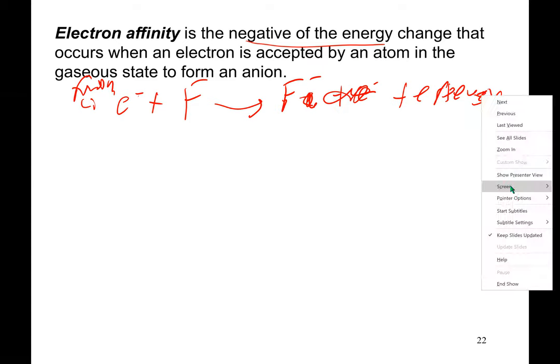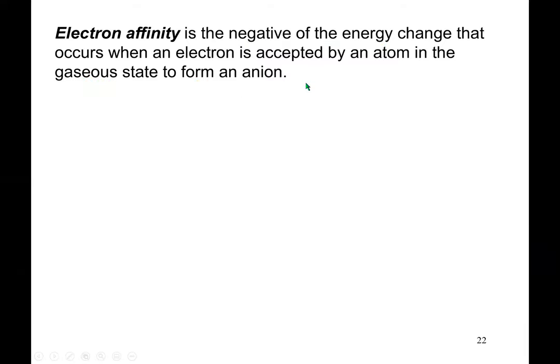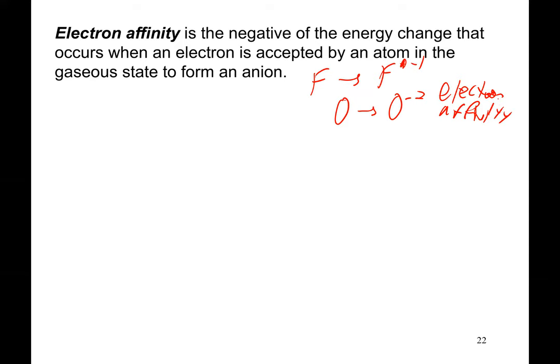Okay, so if this is the opposite, is it easier for the noble gases to give them away? Well, say, for example, fluorine will go to fluorine minus one, and oxygen will go to oxygen minus two, and that's the reverse of taking it away. That's called electron affinity. In other words, it gives off energy when that occurs. And that's where you have an energy exchange: taking electrons away requires energy, but getting an electron gives it up, because the electron goes from being separate to being in orbit around that center nucleus, filling up the shell.